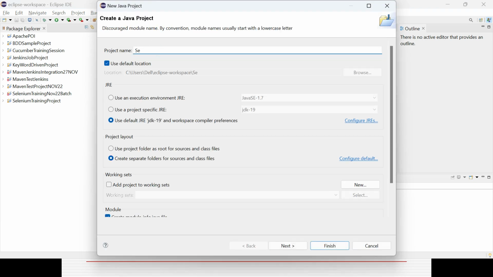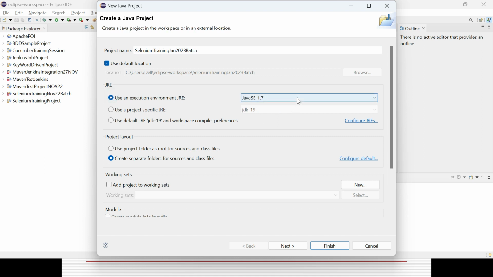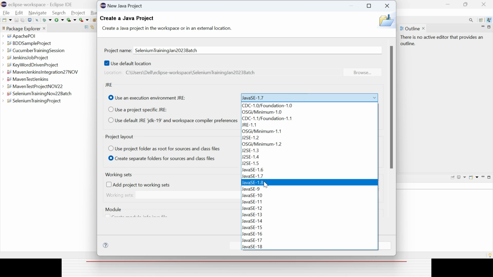Suppose I say Selenium training plan. This is the project. Here you can also select the version. Do not select more than 1.8, it might be a challenge.